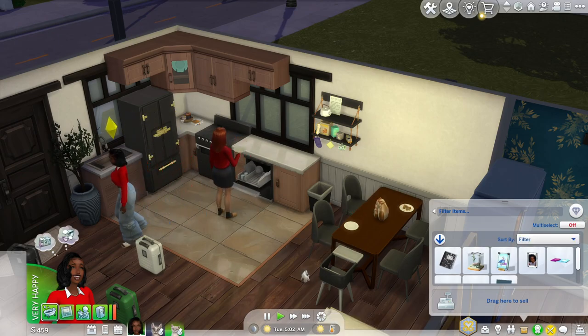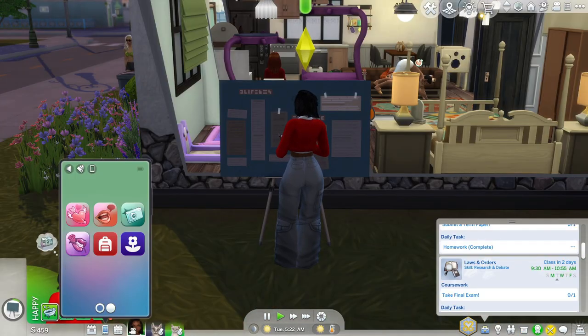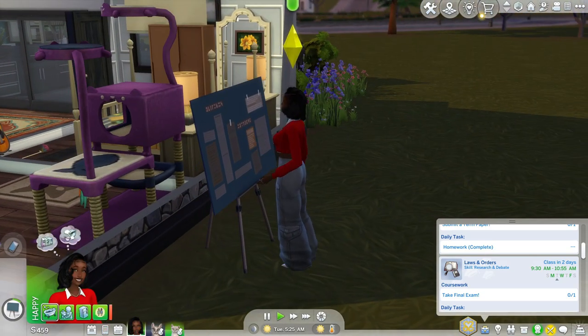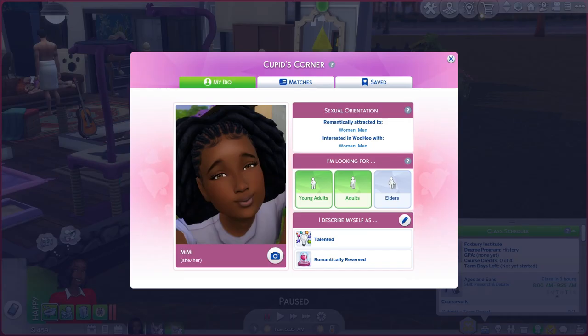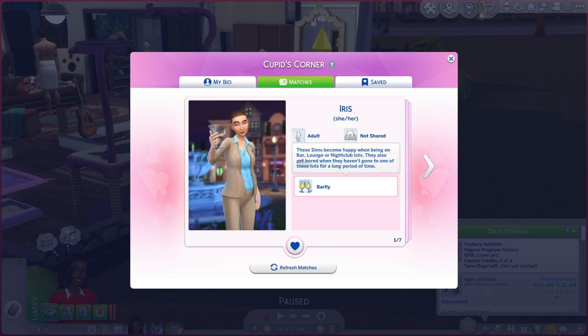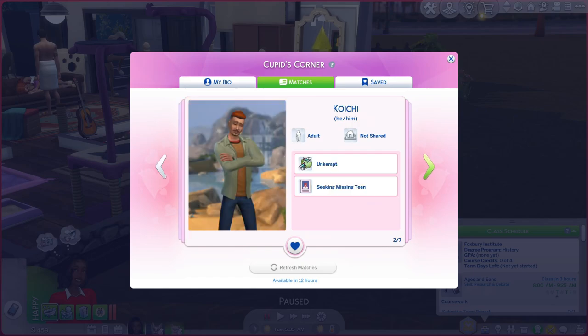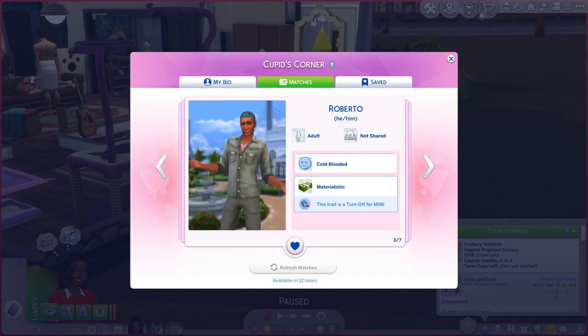And did I do all my homework? Okay, cool. Great. Awesome. Maybe I'll just hit a blind date up. You know what I'm saying? Let me see my matches. Right. No. Coachy. Unkept. Seeking missing teen. Materialistic is eternal. I mean, he's cold-blooded. That is a turnoff for me.